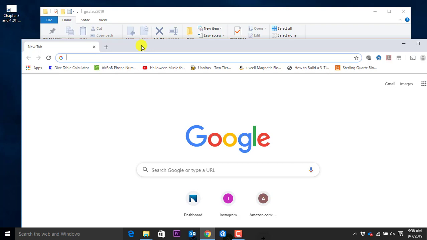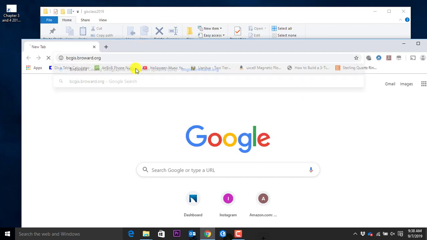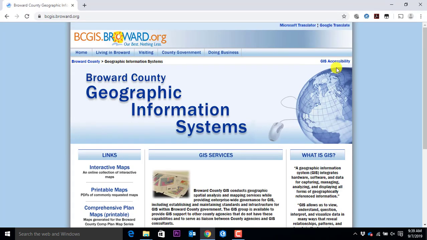Or we have this already done. This is called BC for Broward County, bcgis.broward.org. If I do that, click on this page, I get that one. A lot of that data we can find in different places. This is the first stop you should do if you look for parcel data, taxation data, schools, footprints, everything. If I look for GIS data, that's different from, let's say, a PDF report. So, this is actually a really cool web page.